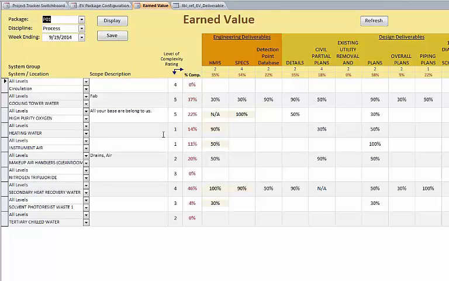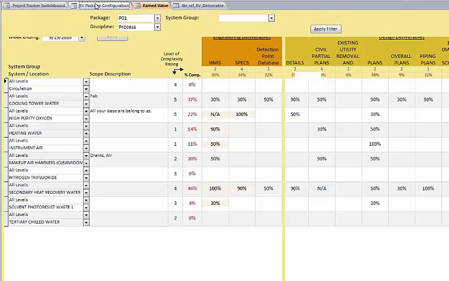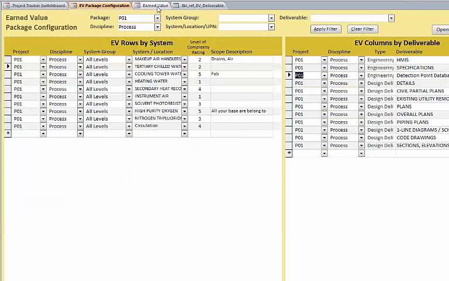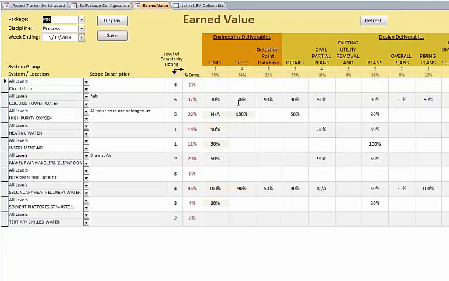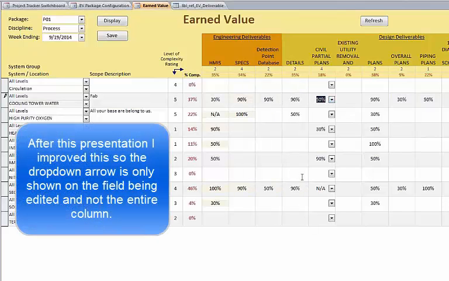So on this screen, I didn't want these earned value cells to be filled with drop-downs. As you see here, I just don't like that look of a drop-down visible. So I looked around and I found a way that you can put a text field over top of a combo box. When you click in the text field, the combo box becomes visible. So I'm actually picking the value from the combo box, and then when I leave that cell, it swaps them back. So they only see this drop-down box when they're in that cell, that column. And of course, it's a continuous form, so it has to do it all the way down.